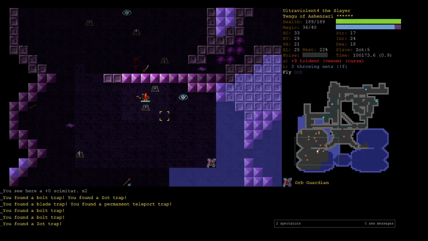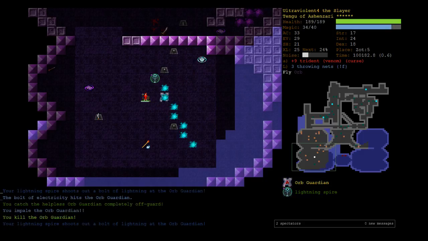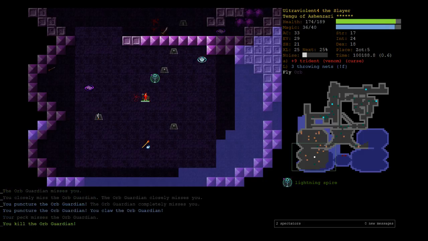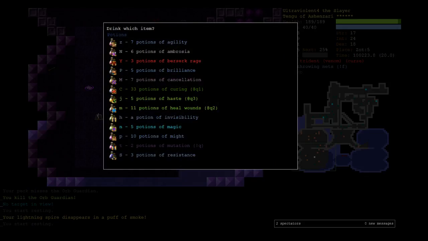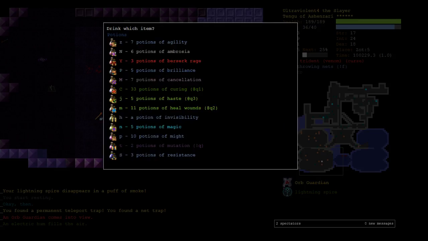Alright, so we scope around. We should be trying to draw these guys back so we're only fighting one at a time. Should probably also just be quaffing our 10 might potions, because at this point, what else are we going to fight?